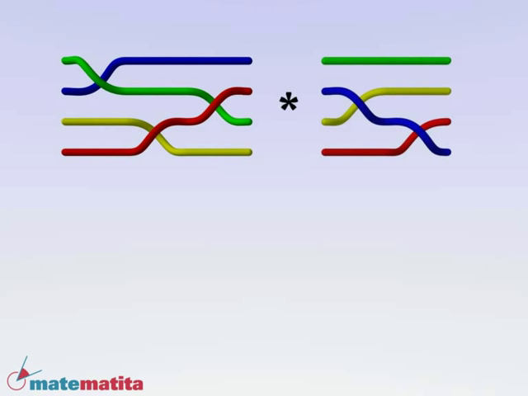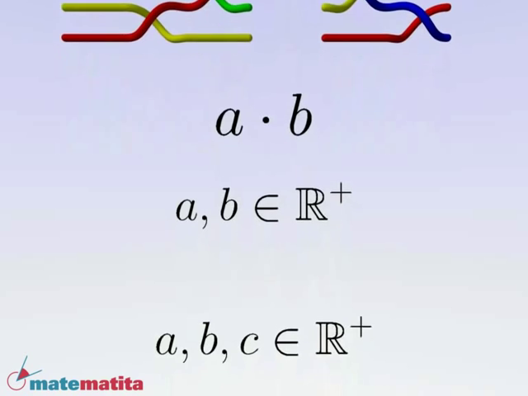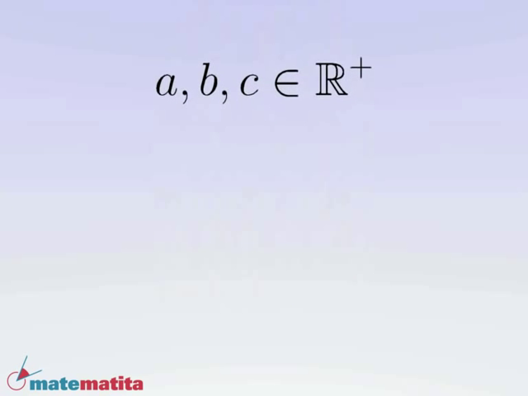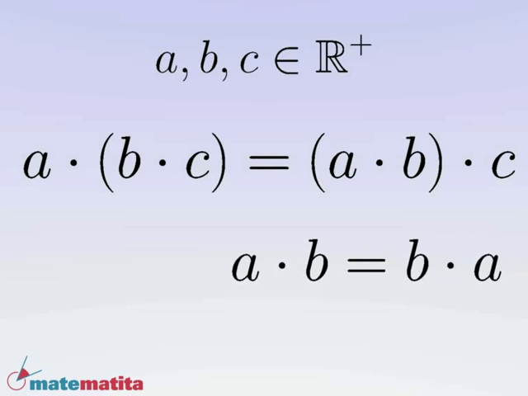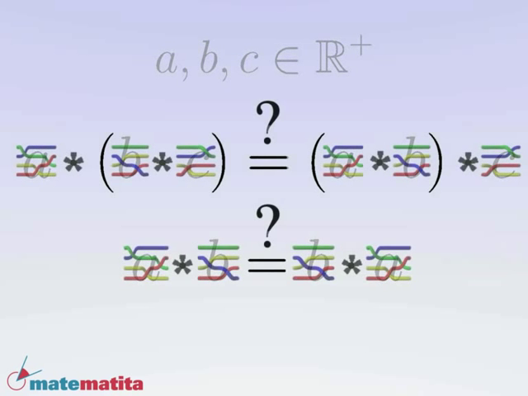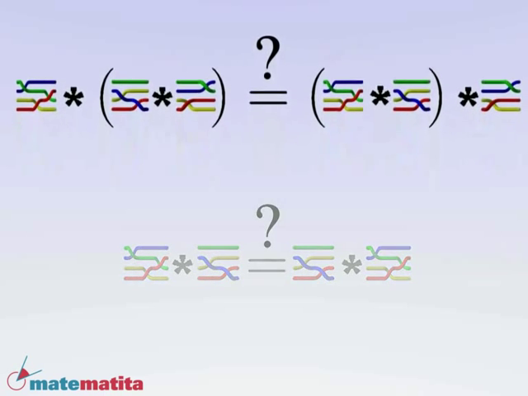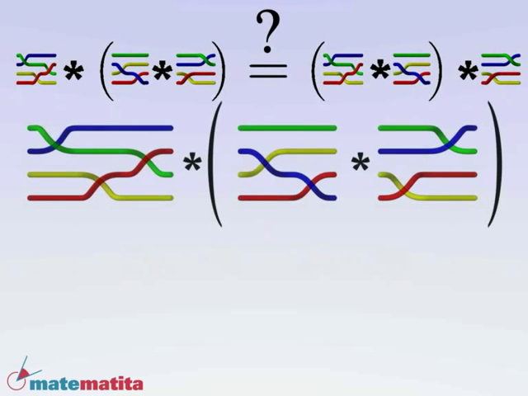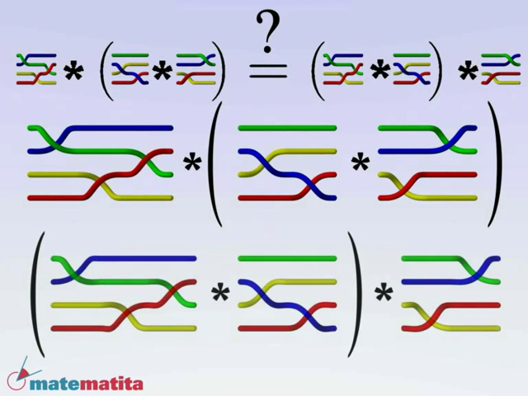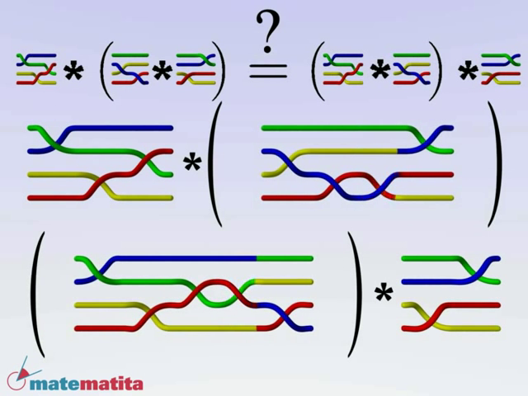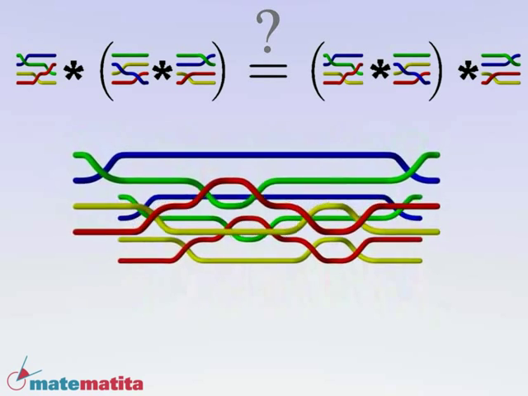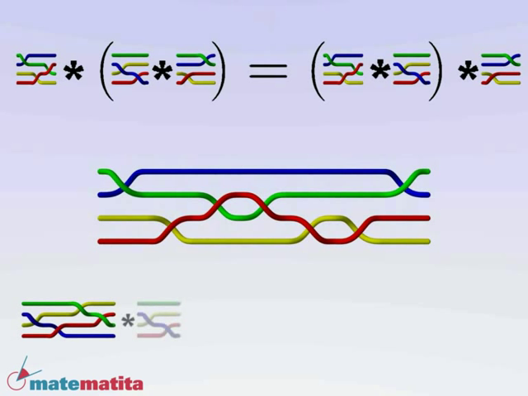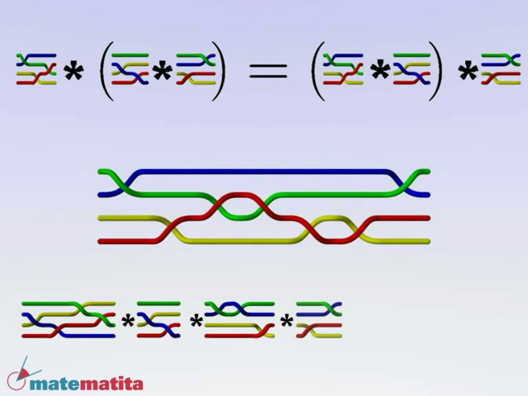The composition of braids is an operation like the product of positive numbers. The product has some beautiful properties. It is associative and commutative. Do these properties hold for the composition of braids? Here we compose three braids in the two possible ways, keeping the order. Of course, we get the same braid. So associativity holds, and we can write any number of subsequent compositions without using parenthesis.